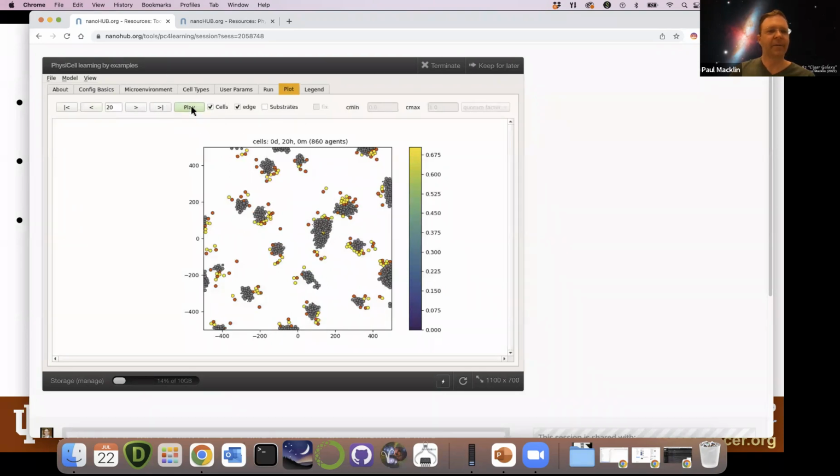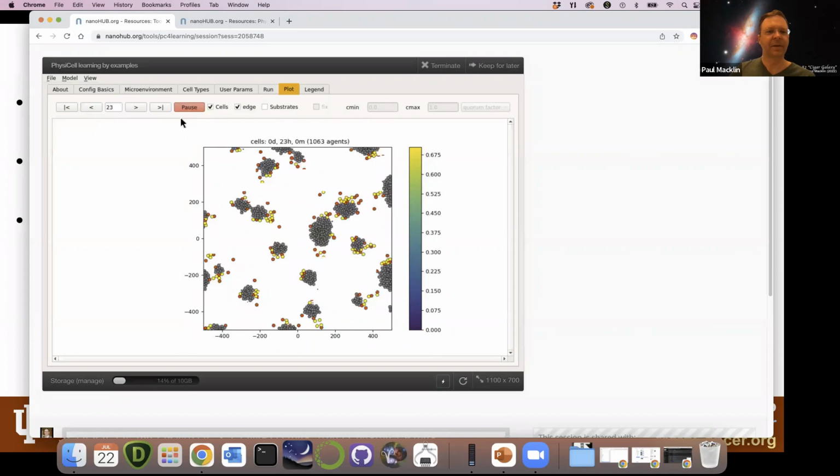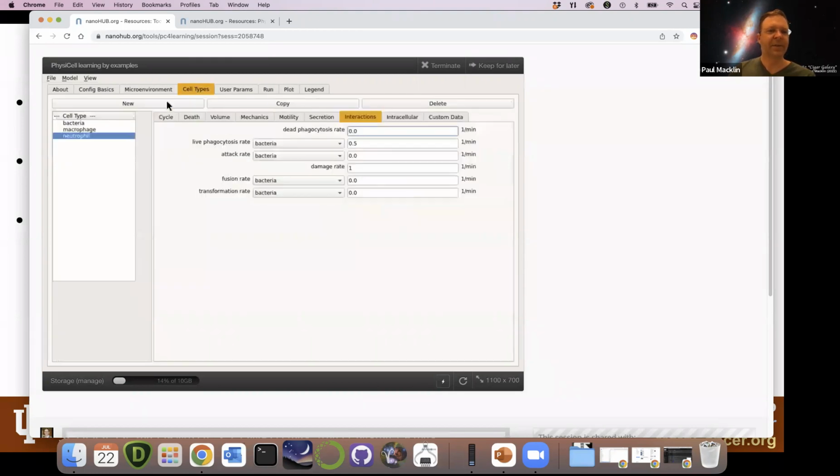Oh, we only made it to 20 hours here. It didn't seem to have much impact, so that worries me that the parameter value didn't take. Sometimes the cloud version can be a little bit laggy, and you can click on something and it doesn't seem to register. If I click here and then click back, I don't think the neutrophil phagocytosis actually got accepted. So I'm going to make sure I click on a few fields. The desktop version of this runs a lot better, unfortunately.